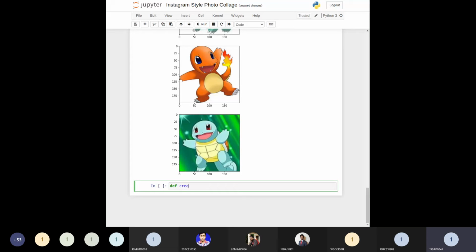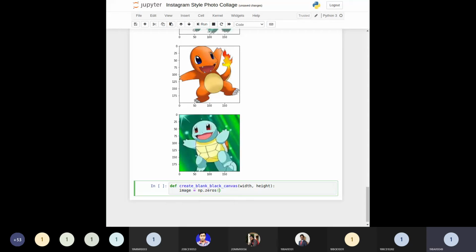So for that, we'll create a function which will basically create our blank black canvas. The canvas would be black because our photos' background is white, so it will look better. The parameters in it would be the width and the height of the canvas. As I said, our canvas would be simply a black image, and in computer vision, to get a black image, all you have to do is create an array in which every element is 0.